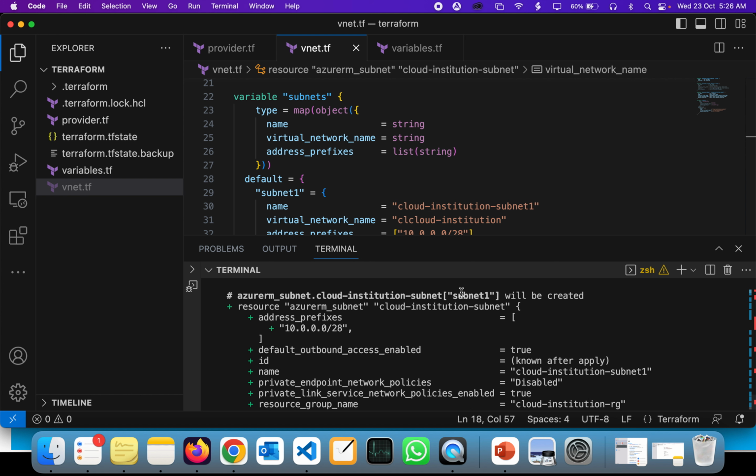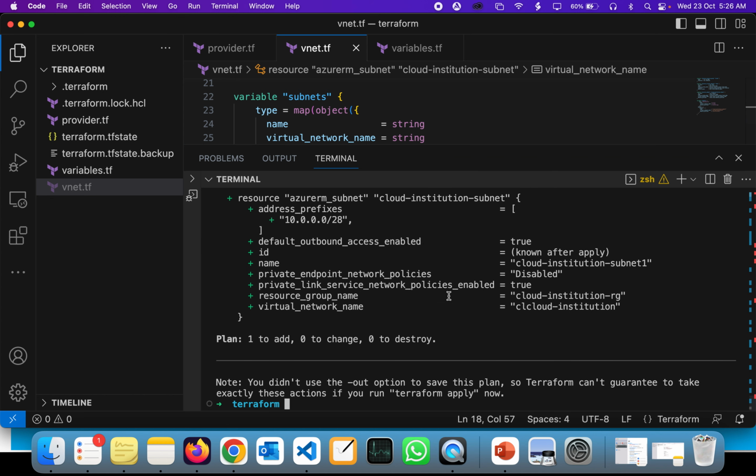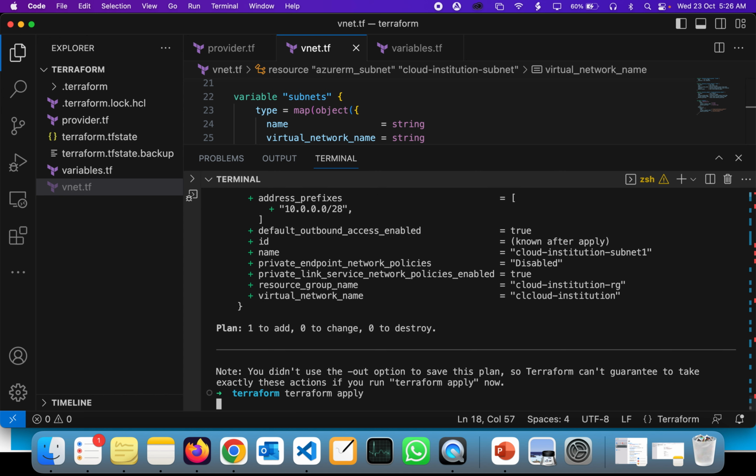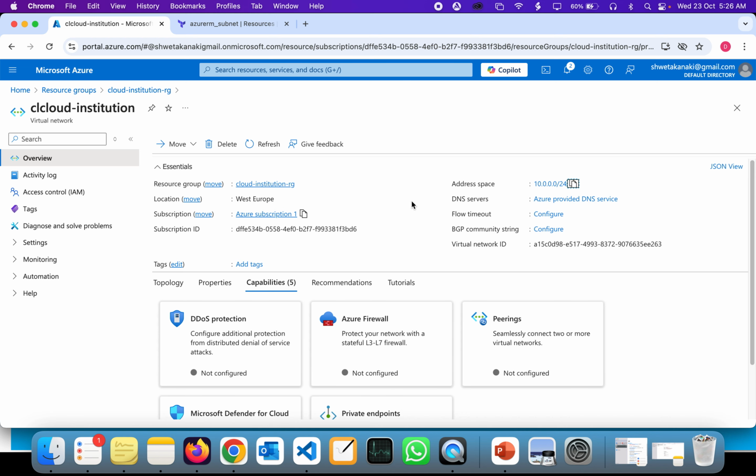So now it's going to create a subnet. The subnet name is going to be subnet 1. So Terraform apply. Now as you can see, let's go back here inside.